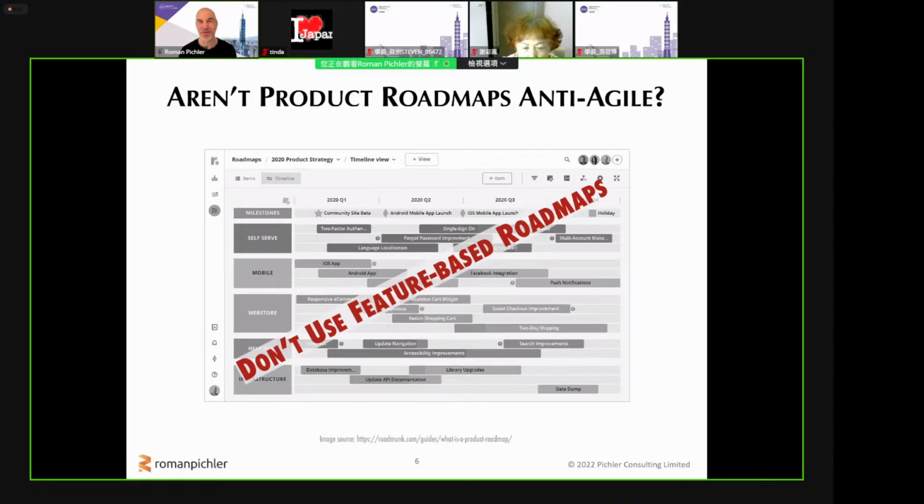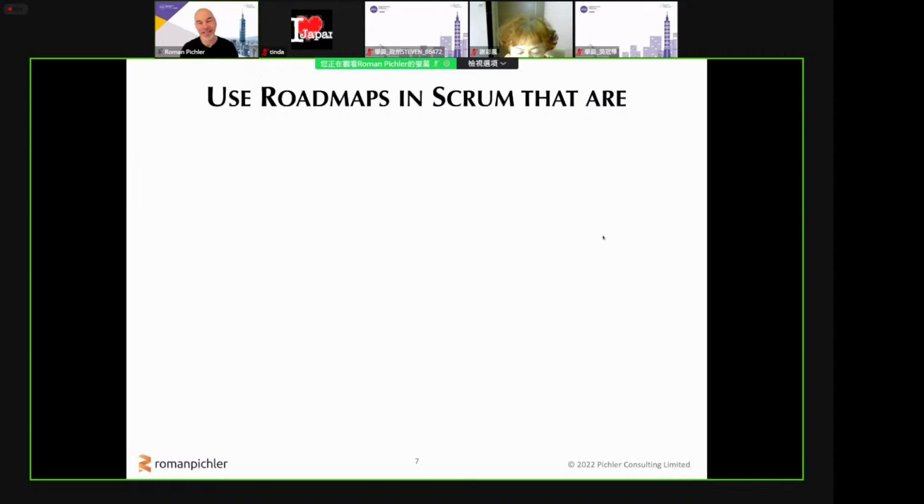So if roadmaps per se can be a helpful tool in order to anticipate the journey we would like to take our products on, but the traditional feature-based roadmaps are bad, well, what kind of roadmaps should we use then? Well, my recommendation is that you use roadmaps in Scrum that fulfill the following 4 qualities or attributes. The first one is use goal-oriented or outcome-based roadmaps.